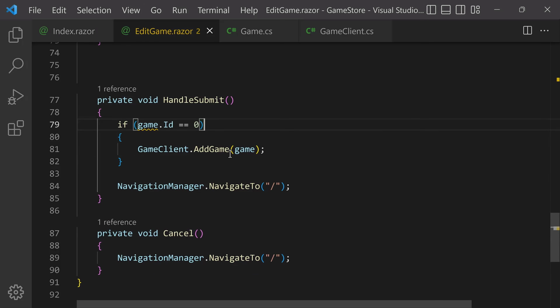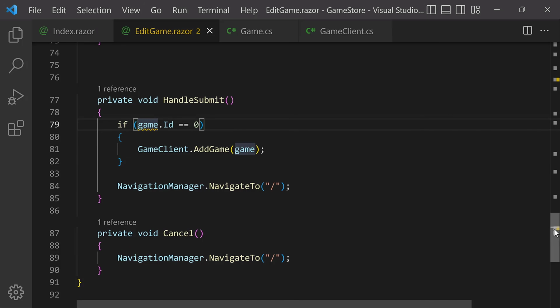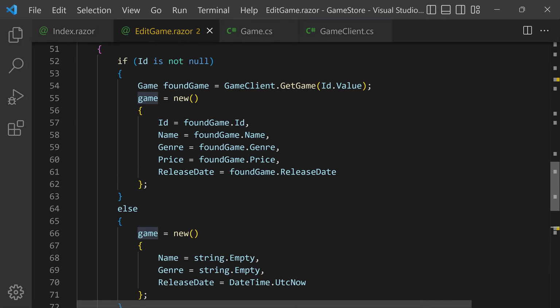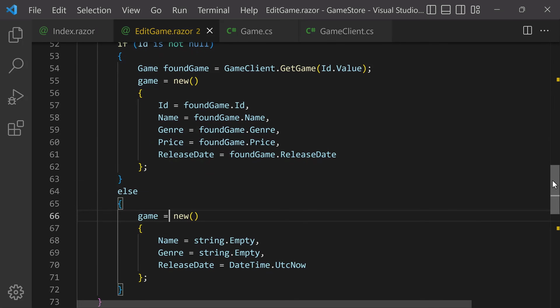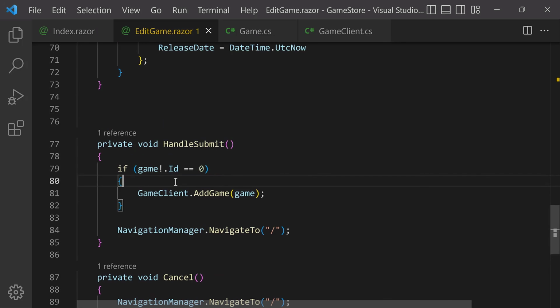Now, of course, this is complaining so far, again, because game could be nullable. But at this point, we do know that it cannot be null because either we found it or we didn't find it and we created a brand new instance in OnParametersSet. So it just can't be null at this point when we do submit. Because of that, what we can do is use this exclamation mark over there, which is what we know as a null forgiving operator, where we are saying, hey compiler, I know that you think that this could be null, but I know that it will not be null. It just can't be null because I have structured the code in this way. Notice that all the compiler is trying to do is make sure that we don't run into a situation where we just do .id and this was null and then this is a null reference exception.